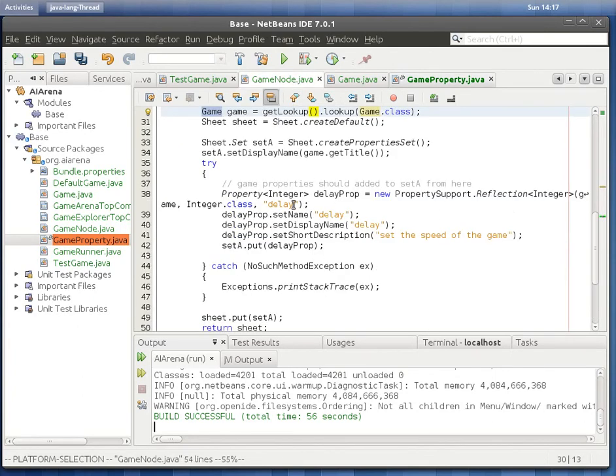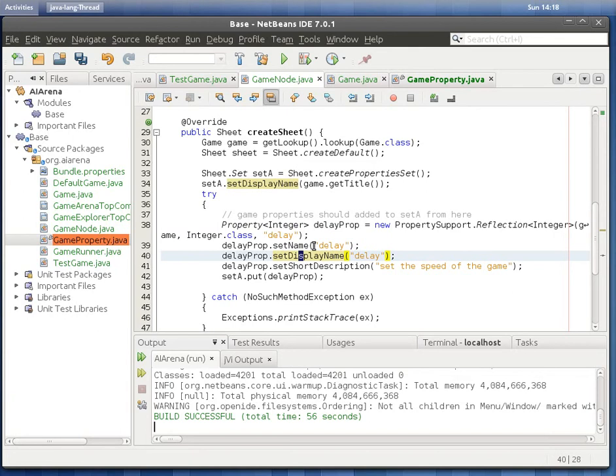It will actually need the type, the name, display name. Name and display name can be the same, so it will just need the type, then name, and short description. Okay, that should be it.